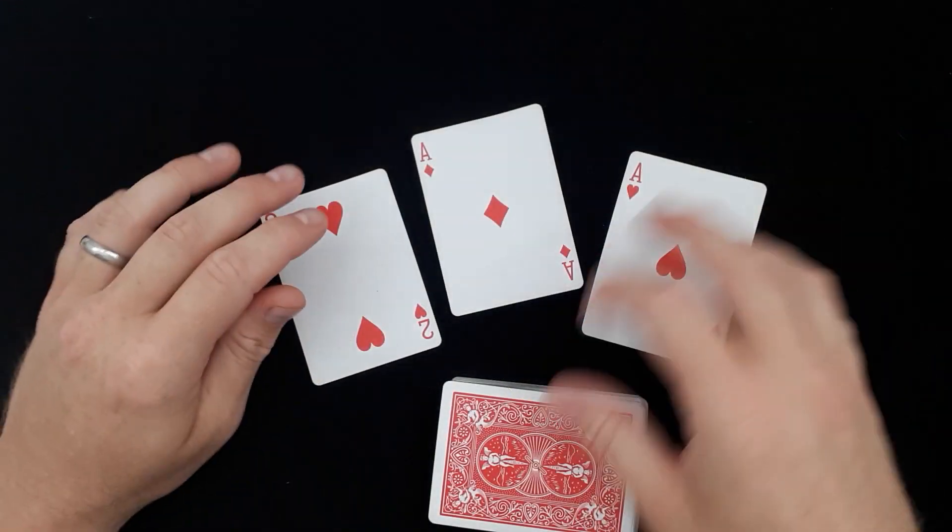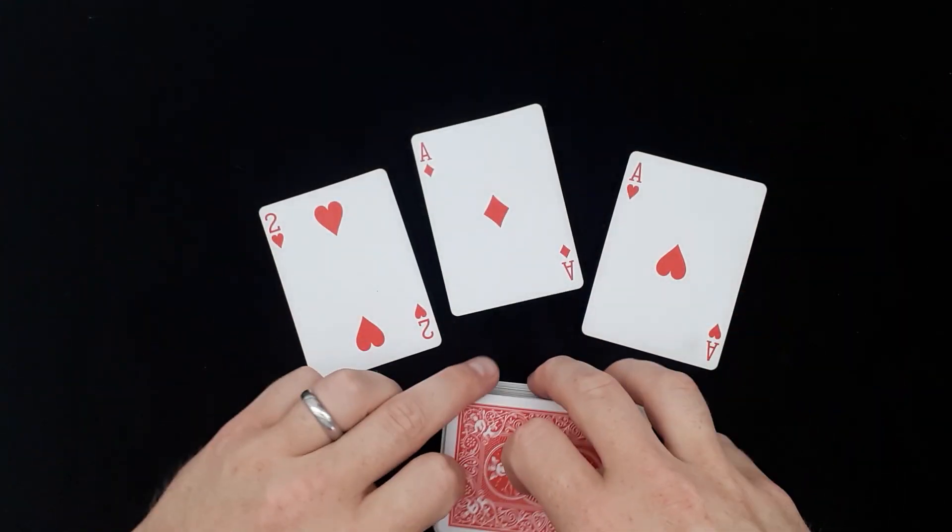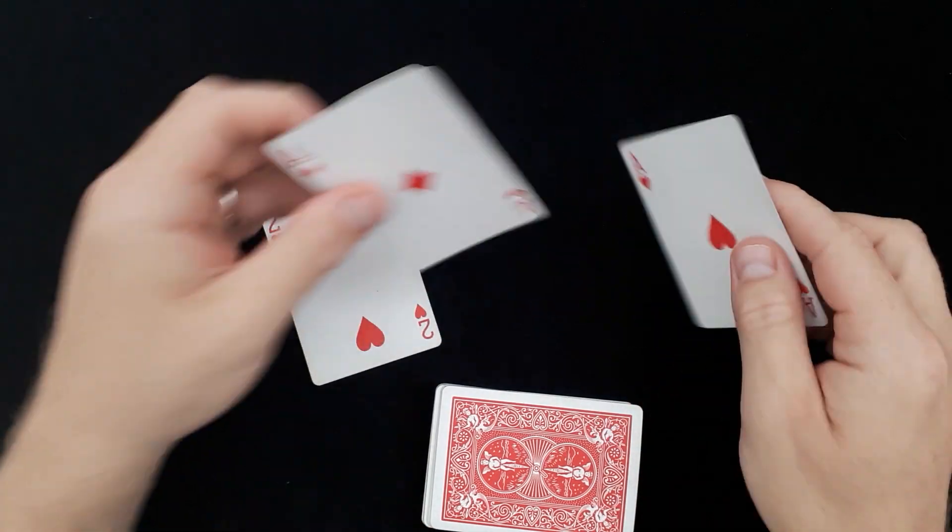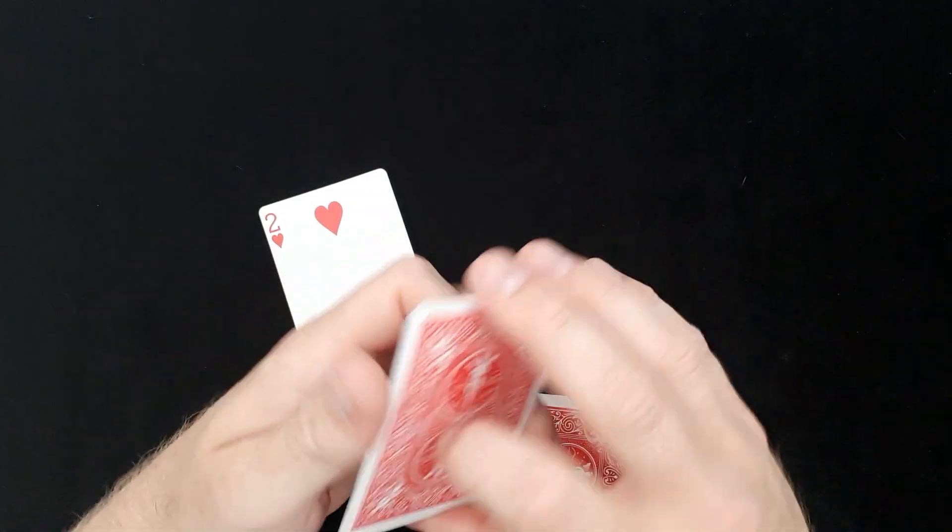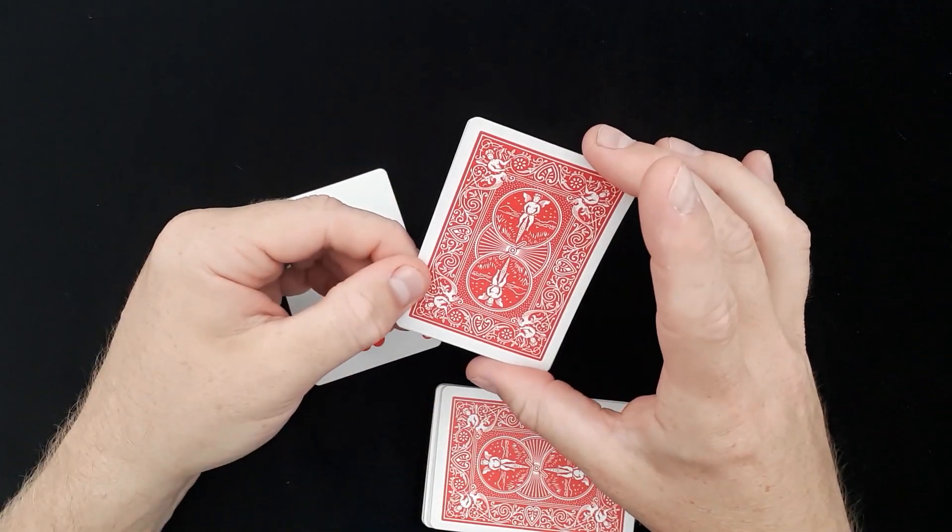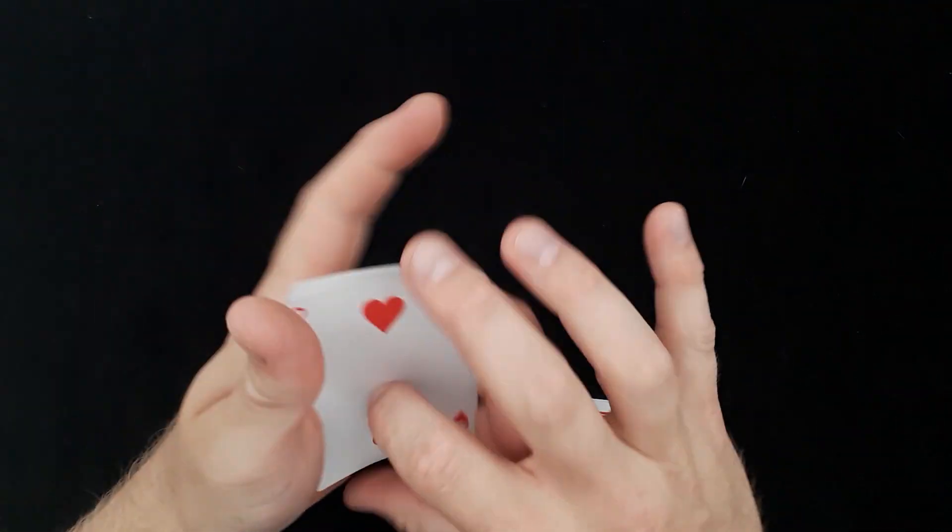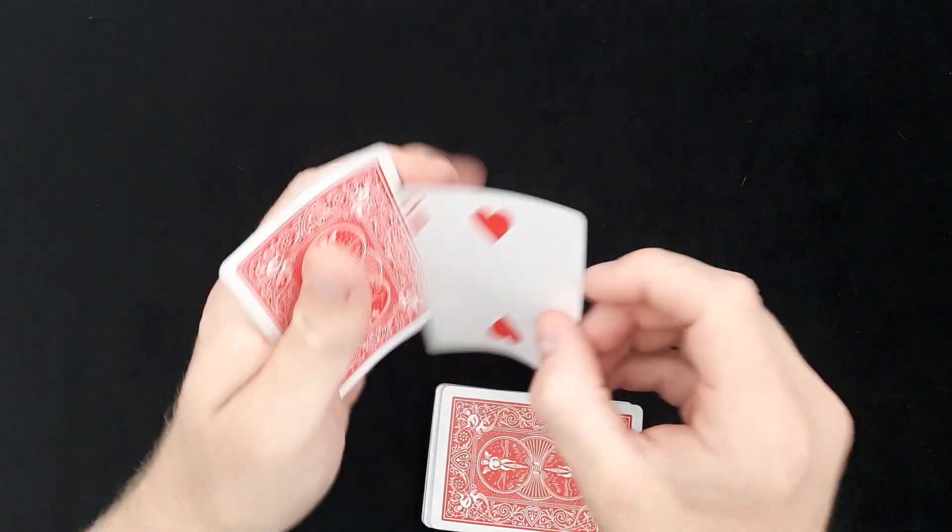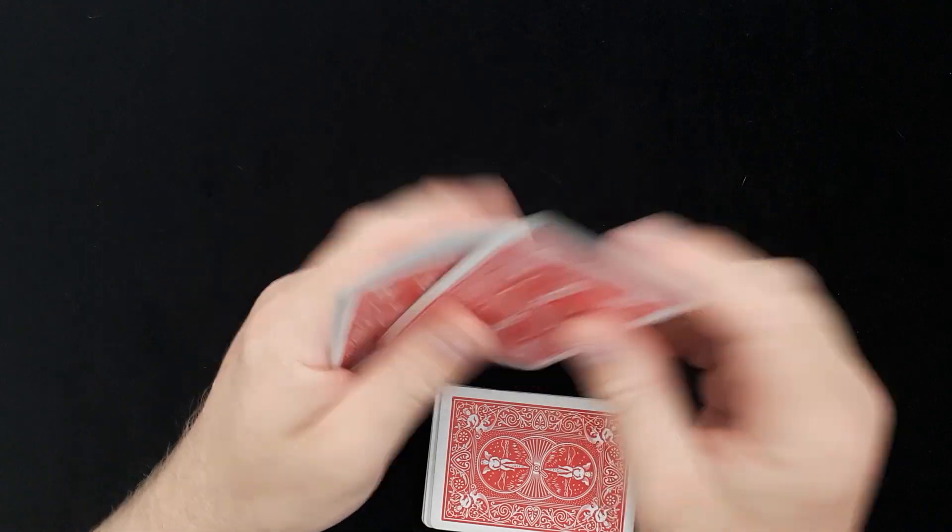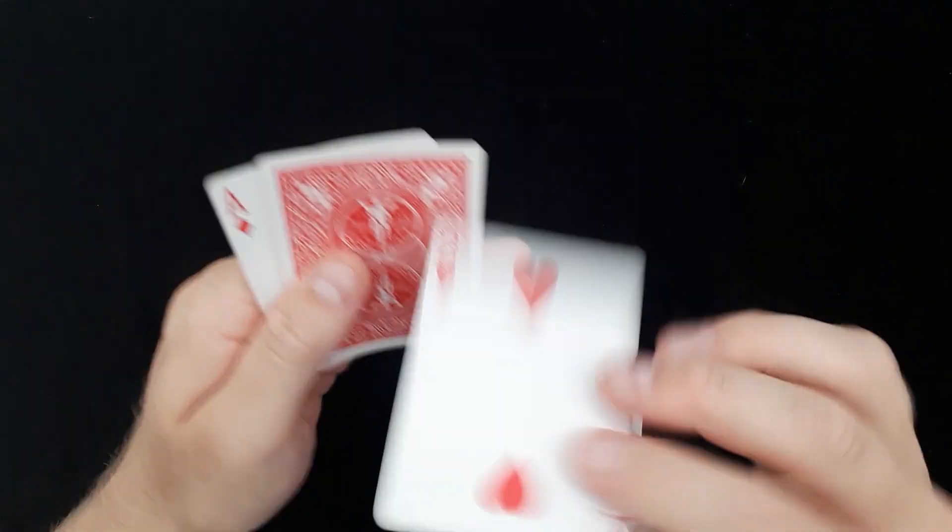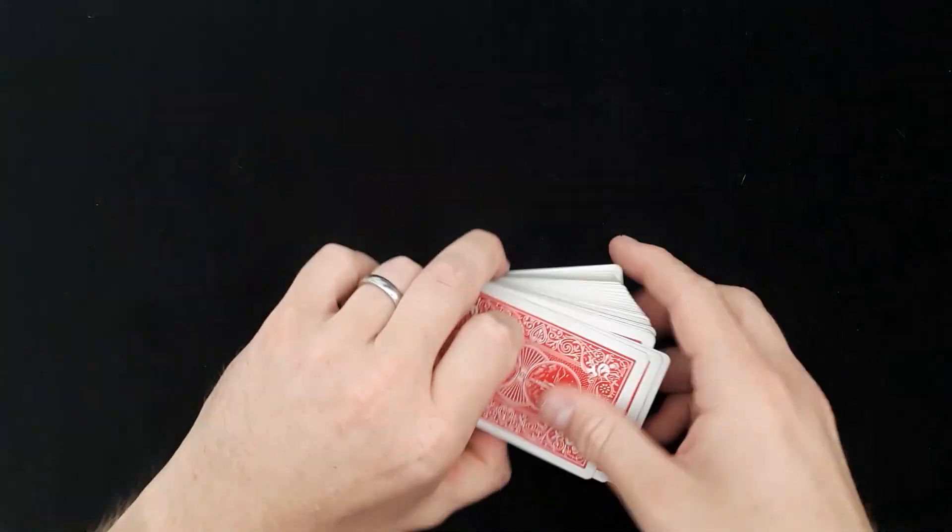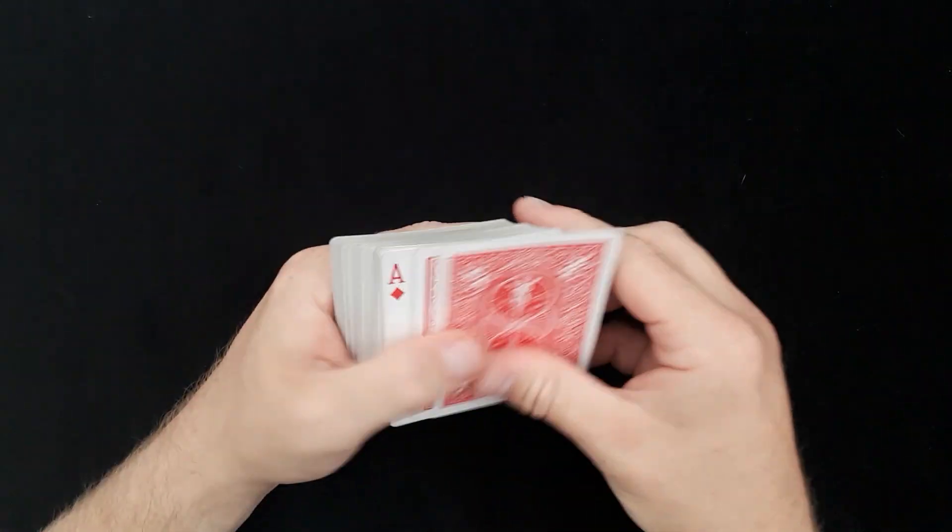Okay, so for the card trick tutorial, what you need to do is a little setup. The setup is as follows: you get the two aces out of the pack and you place them face to face, and then you get the two and you place it on top. What I did in the performance is I started it off with face to face and the two on top like this. And you can place them all on top of the deck. I actually have two aces face to face and then the two.